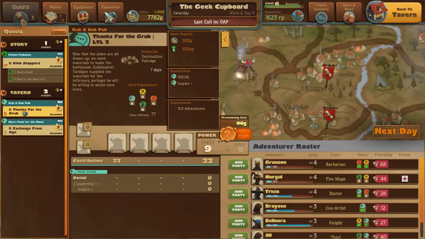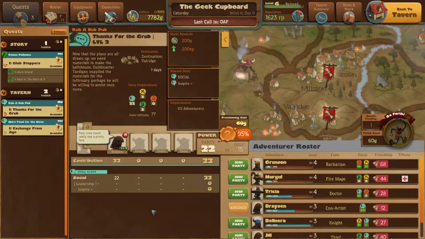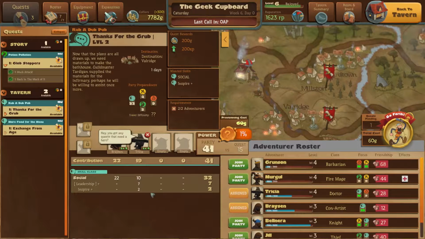Right, so Thanks for the Grub just needs social and inspire. So you, go into there. You're social. You can do that. Now, you haven't got leadership or inspiring stuff, have you? Have you got any of that? Ah, yes, you have. Trisha's got that. Splendid. That's good news. Now we just need some people with other skills to go with them.